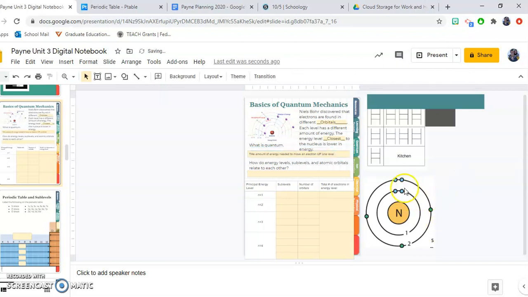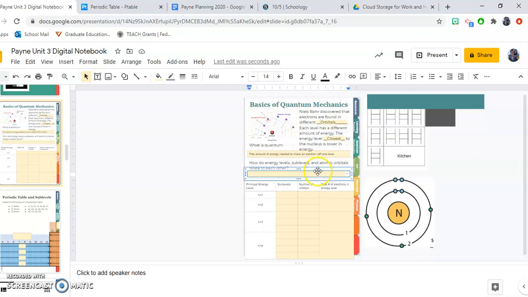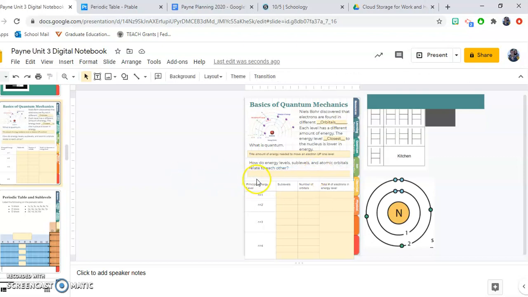So if I were to take this electron right here, this blue guy, and force it up to here, that costs me a certain amount of energy. That energy is known as a quantum. And we'll talk a little bit more about that when we get in person, but I don't want to overwhelm you guys with that kind of stuff.